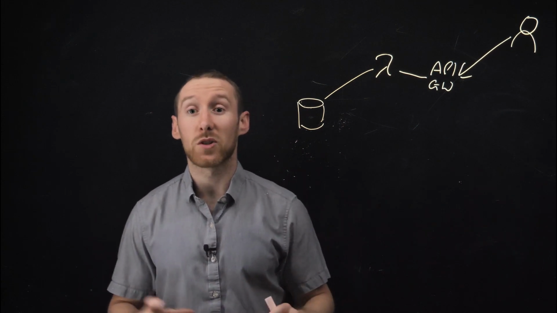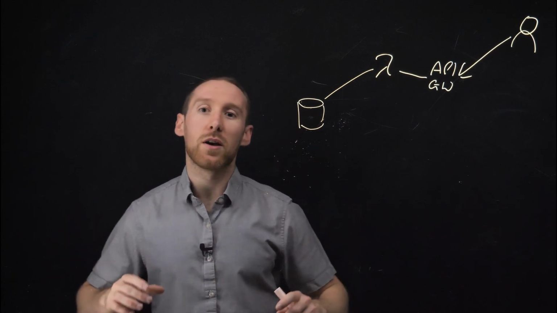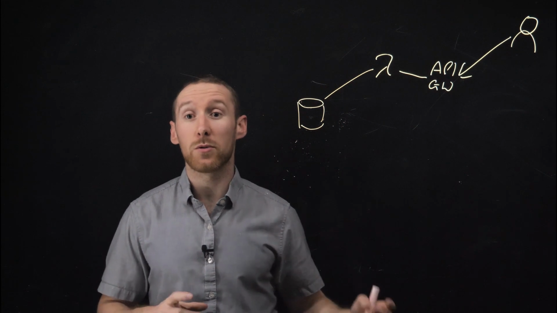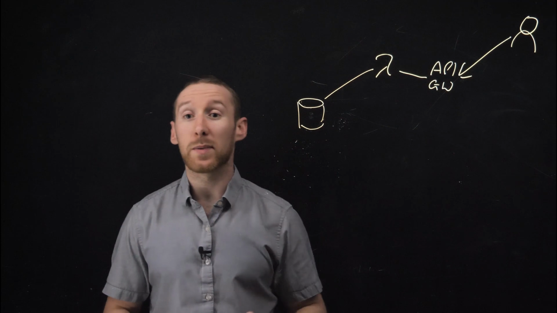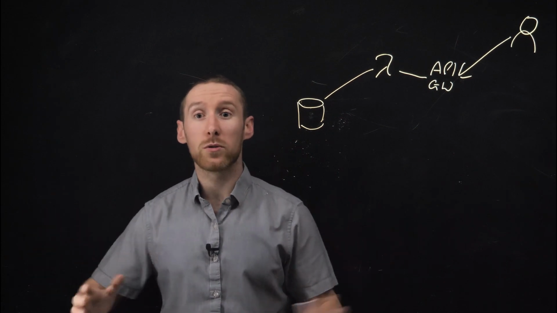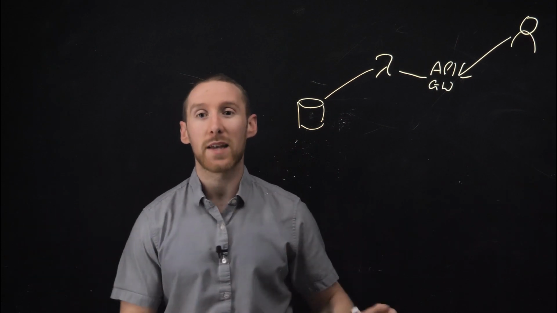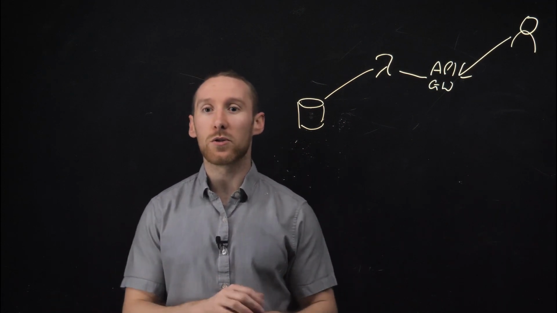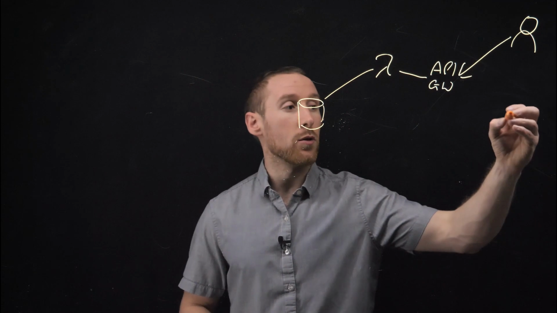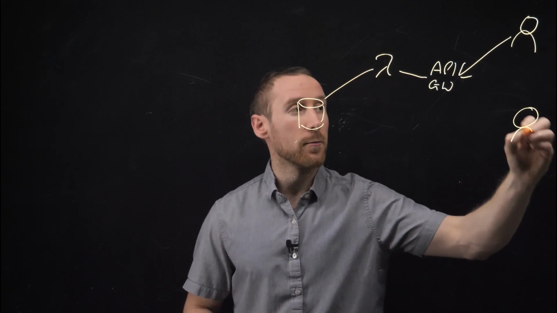The reason we need to store the room ID is that when we have another user in that same room and they send a message, we're going to be querying and getting all users in a room to send those messages out. So how does another user join the same room? So now we've got user number 2.